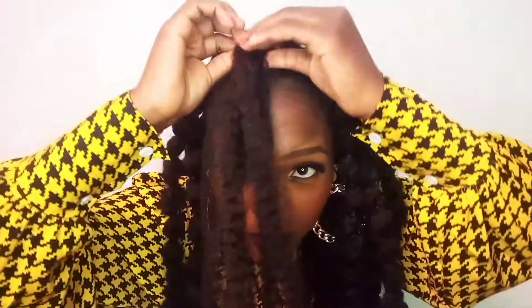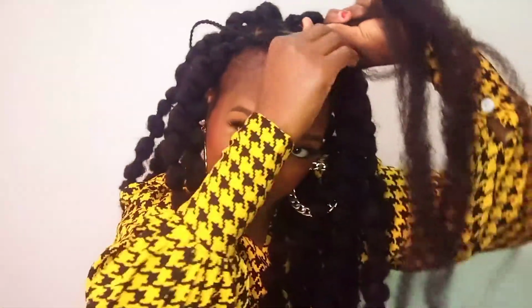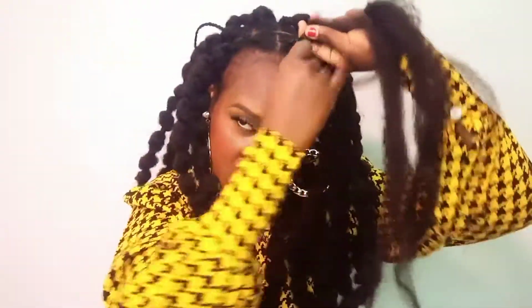So you go ahead and just partition to a smaller portion like this one. And then make sure that your braid is well covered inside, so I'm going to put it in between the braid. With this one here, I'm going to make sure that the root is well covered and no leave outs. Just to make sure that the root is neat and that my natural hair is covered.